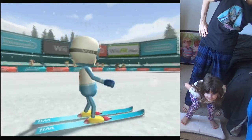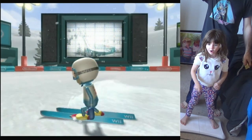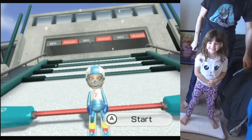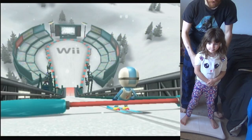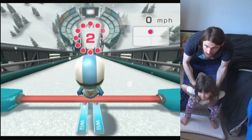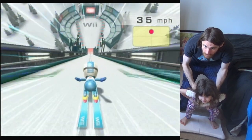Oh, wow! If I get one more of that, I'll get my highest speed! If you do one more of that, you'll be over 300 meters. Alright, here it goes. You can do this. I believe in you.